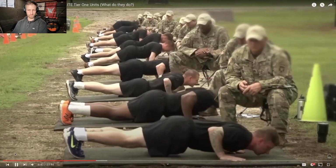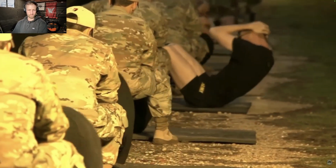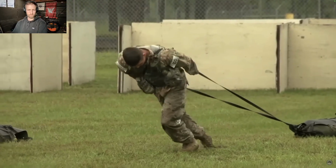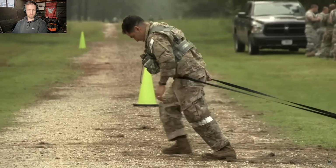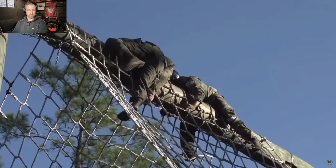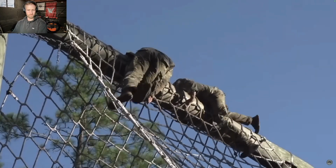During these 4 gruesome weeks, candidates are put to the test like they've never been before with various day and nighttime land navigation courses, where they'll be expected to ruck multiple miles with a heavy load on their back. As the distances increase, so does the weight, but the timelines decrease. But it's not all physical.